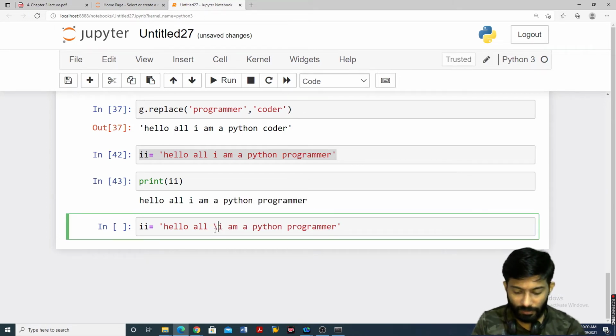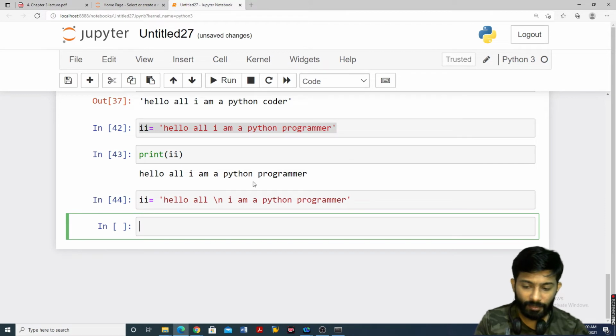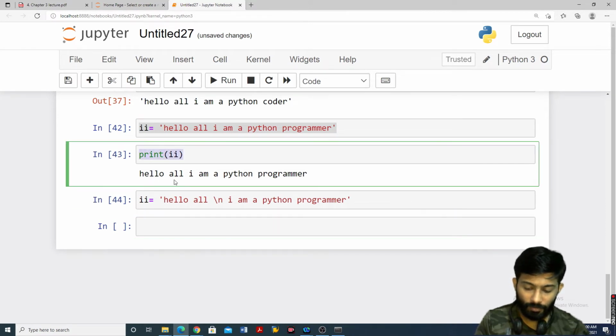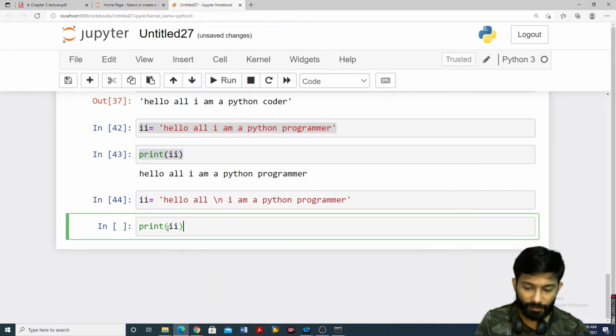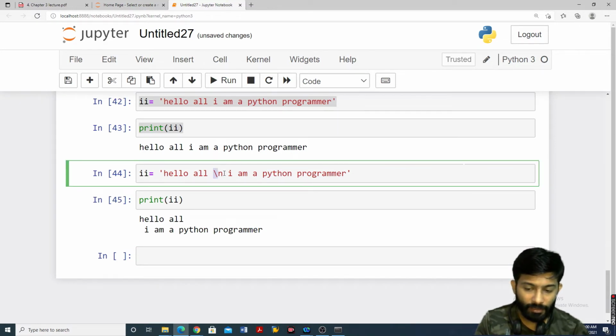For this, I would have to use a new line option, that is \n, run it, print it. See, this particular sentence has come on the new line because I have used \n over here.